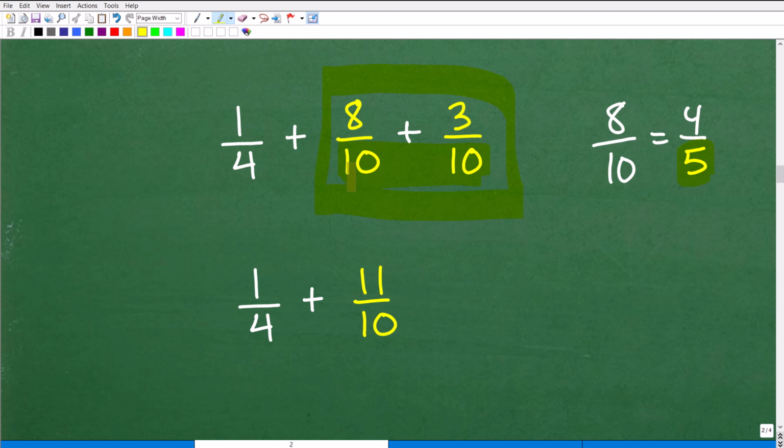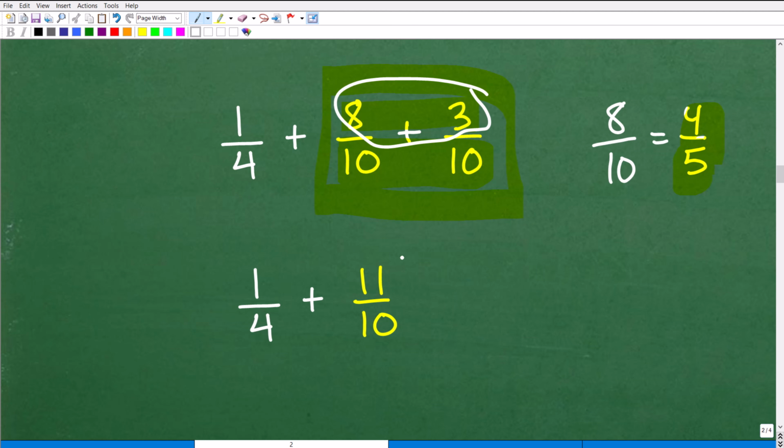You don't have to do that, but it's just better to add these fractions up because they have the lowest common denominator right now. If I made this into 4/5, 4/5 plus 3/10, well, that's not really going to help me out. So this is super easy to do. Let's deal with it right now. 8/10 plus 3/10 is 11/10. Remember, when the denominators are the same and we're adding or subtracting fractions, we simply add or subtract the respective numerators. So this is 11/10, and there you go.